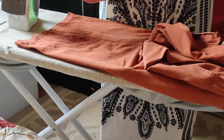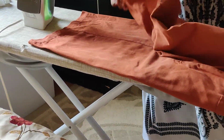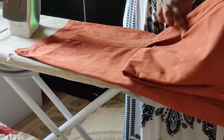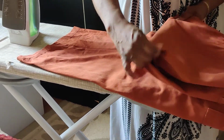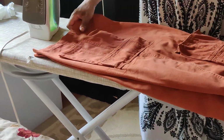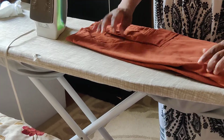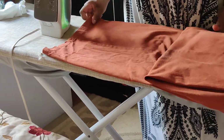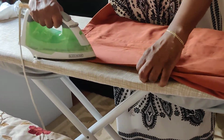Okay. So get this one even, because I put it in the middle. Then this one. So this one, if you notice, it's not in the middle. So I'm going to put it over in the middle by pulling on these sides, see? And then I put this down like that, so they're even. So I get my seam. Okay? So what I'm going to do, I'm going to do 1 foot first. So I fold this like that on the board. And then I press on my iron. See? I'm going to press on our iron here.